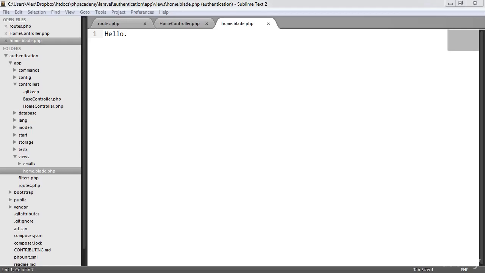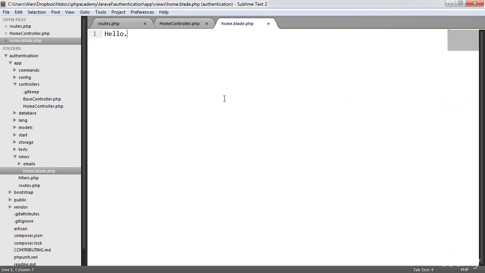And then we will extend that layout and implement the content that we need. So this means that we can share the common template between different views without having to write code again and again. So if we need to make any fundamental changes to our views in terms of, say, the title of pages, things like that, we can do.